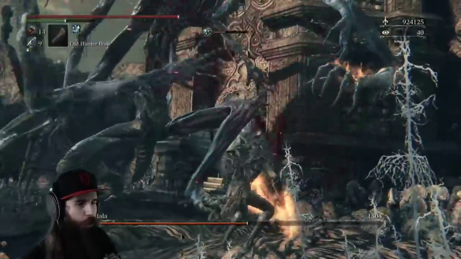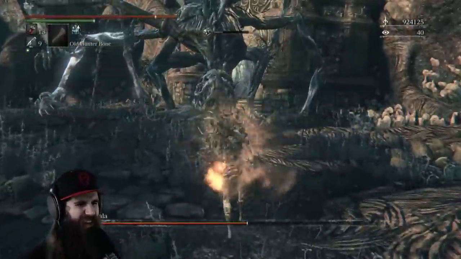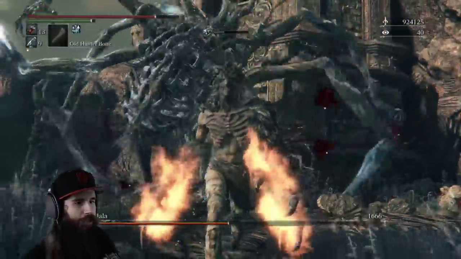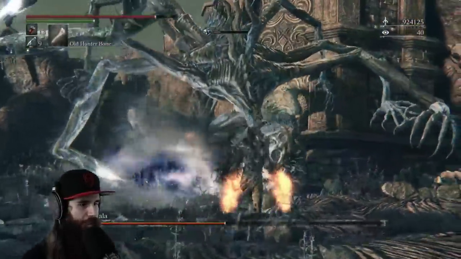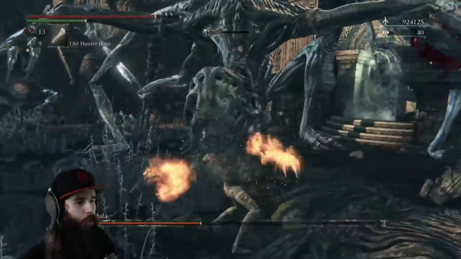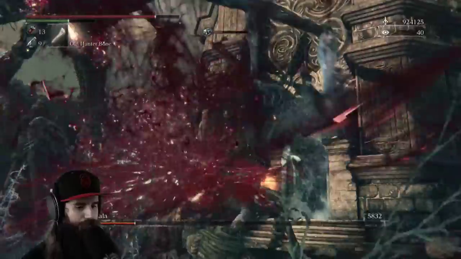Hit her with the running swipe. That's the backhand. She hit me with her second attack. I might be able to get one hit on the head. Just late enough. I wanted to heal first. She's going to go down, and I'm going to go for the head. Hopefully, we get the head stagger. We did. One attack, and then the visceral. Maximum damage here.